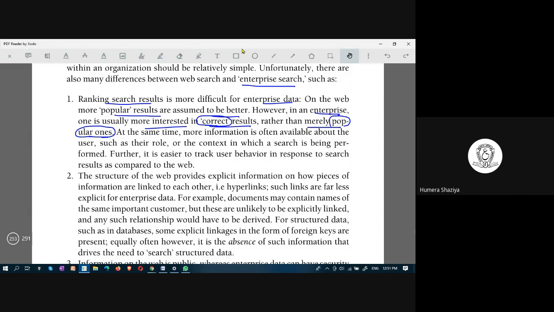Whether it is right or wrong, that is up to the user who is searching for the item to figure out. Google will not figure out that. And essentially, in enterprise, correct results are more important. Correctness is significant, and this is about enterprise search.